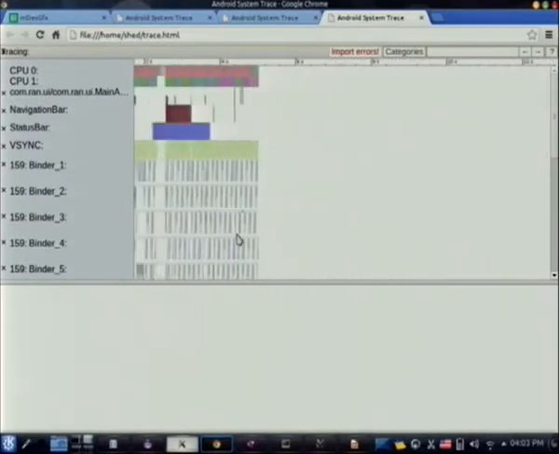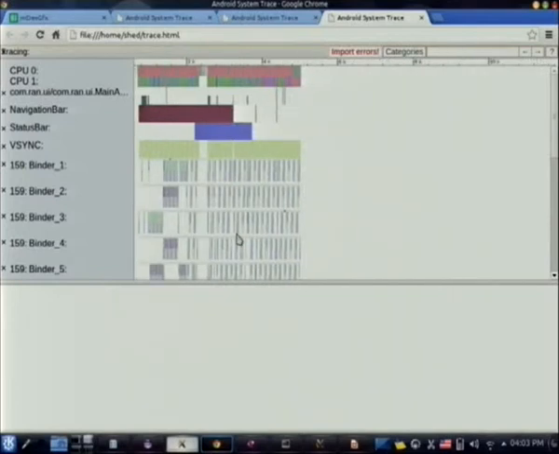Amazing. This is our trace file, which at first glance you don't understand anything from. So first things first, how to navigate in this bunch of lines laying on the screen. Who here has played Unreal Tournament, Duke, Quake, any other first-person FPS game? Now we see some hands. All right, remember how you walk? W forward, S backwards, A and D, right? This is how you navigate here. W you zoom in, S you zoom out, A and D you move around. Personally, I think you need to be able to shoot something here.